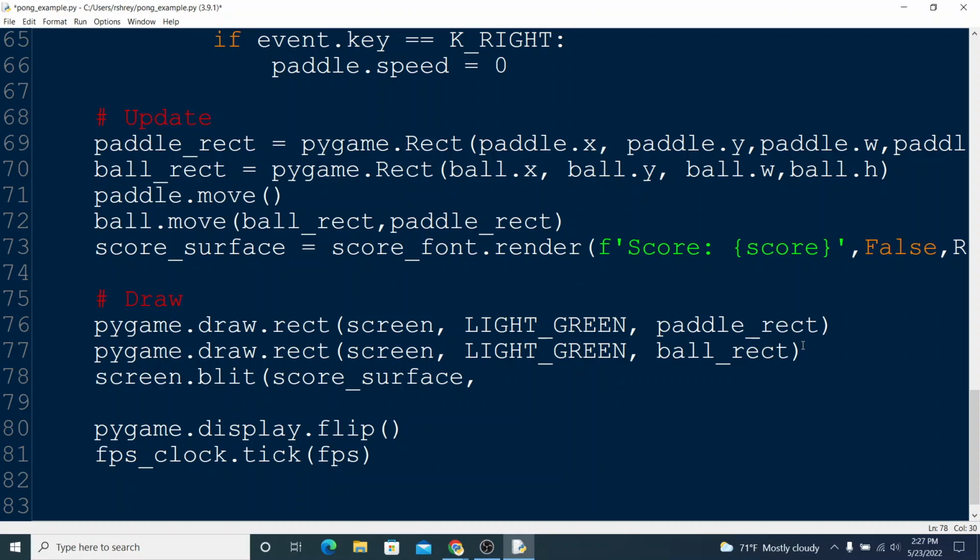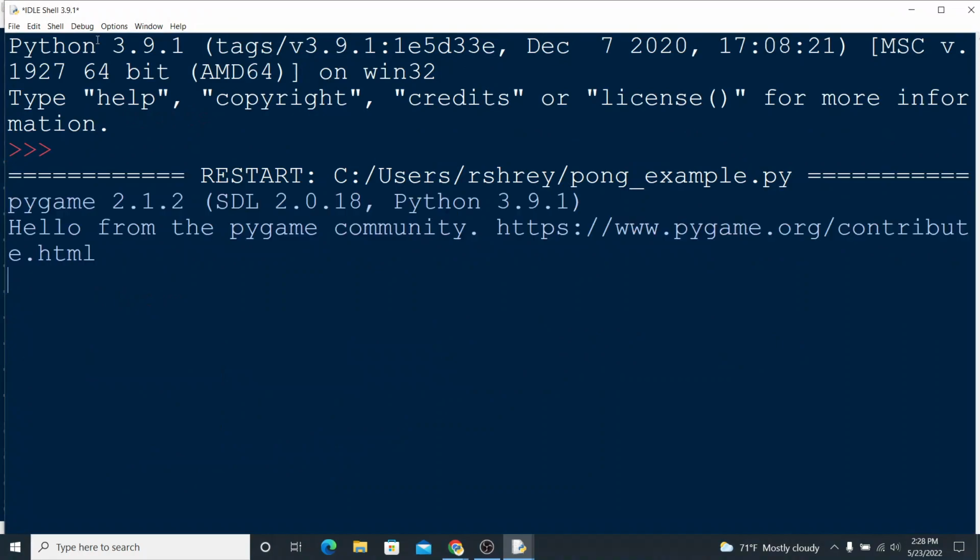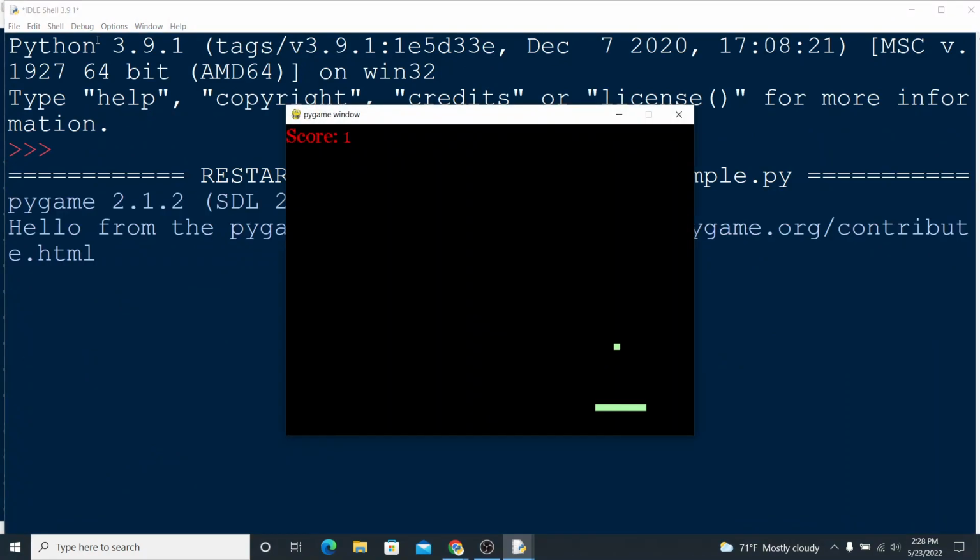And it takes another argument, a list or a tuple of the XY coordinates where you want to draw this object. So I want this to be in the upper left corner. So I'll say 0, 0. And it should be drawing the score. So let me run. You can see it says score 0, and every time I hit the ball, it updates the score.